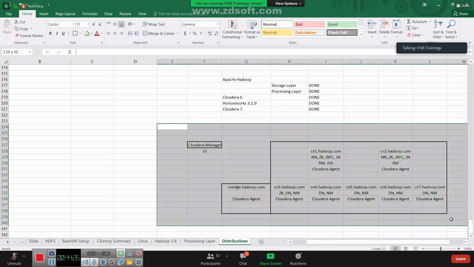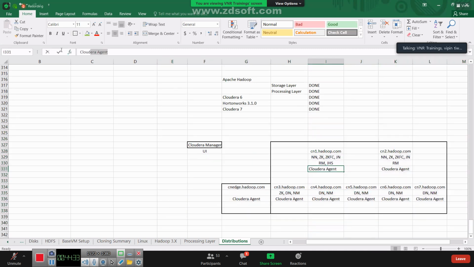This is my Hadoop cluster which we have built. The agent is running in the UI machine and Cloudera Manager as well.